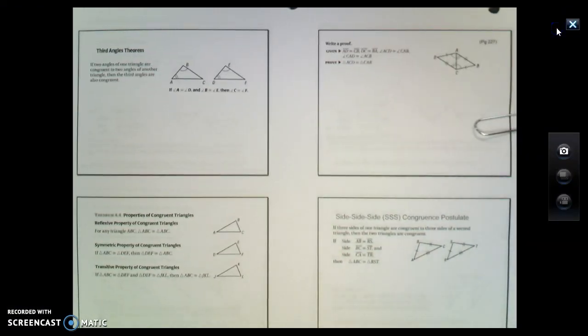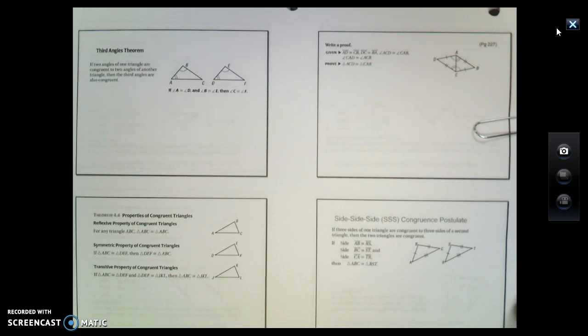And this is actually going to be the main lesson for today's class. So we're going to be talking about triangle congruence and how we can exactly prove that two triangles will be congruent to each other. Before we start, I want to make sure you have this handout in front of you.